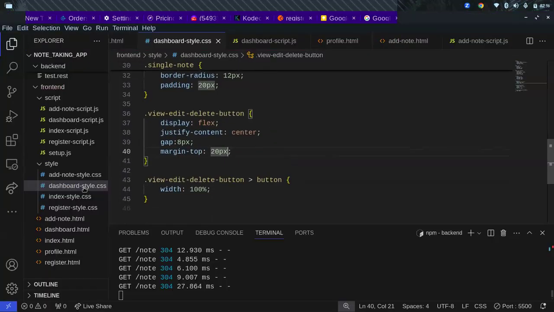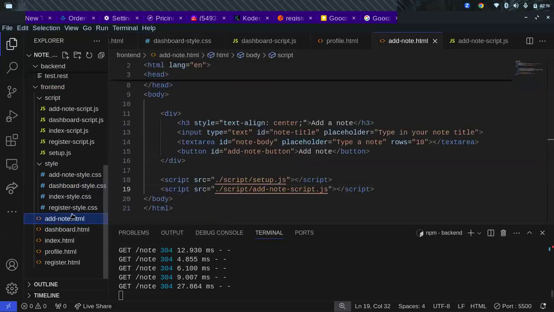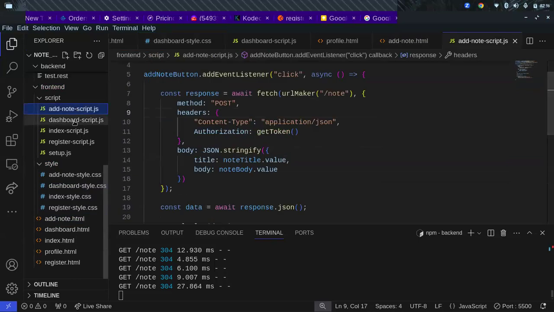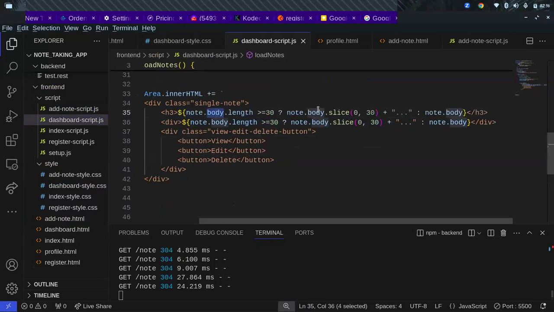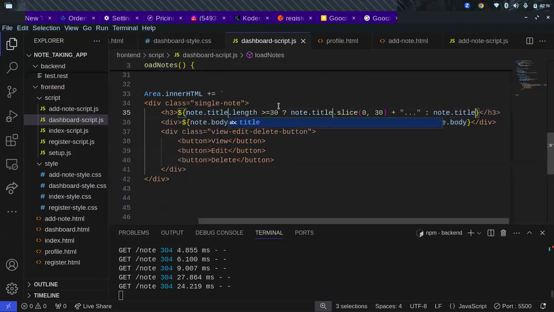So I think I would also want to, so where is add notes? Sorry, dashboard here. I will also want to do the same thing I did here to the title. But I think title should be a bit longer. So instead of, I'd say, maybe title could be like maybe 60. Let me do 60.